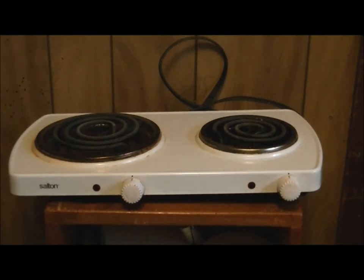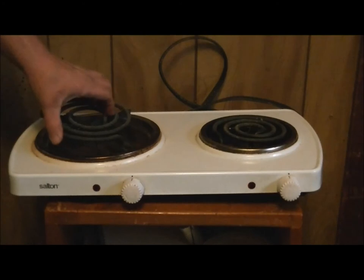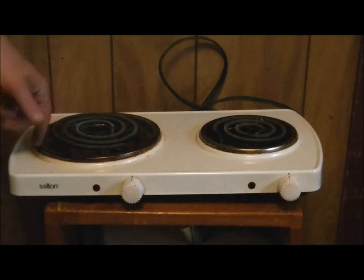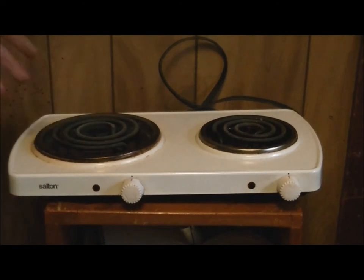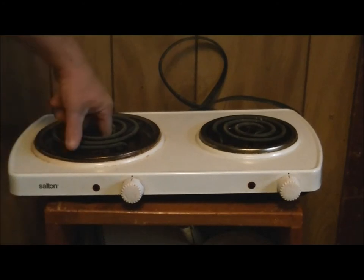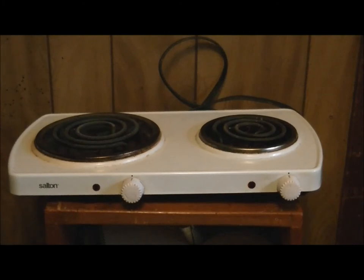Runs 120 volts, which is great. Pretty easy clean up. Now these burners don't actually come out like your conventional stove burners do. So if you want to clean the dish out inside, you basically carve up all the crap that gets stuck down there and suck it up with a vacuum — that would be the simplest way. The other thing you'd have to do is disassemble it in little bits and pieces. There's actually a screw in the middle that holds this in, and then you can take the whole unit out, disconnect stuff, and do a better cleaning as you need to.